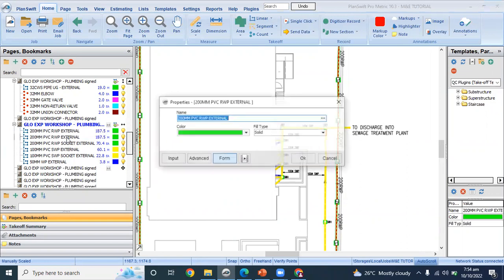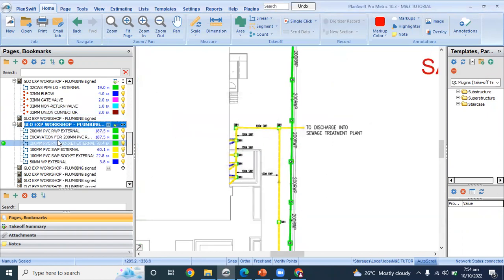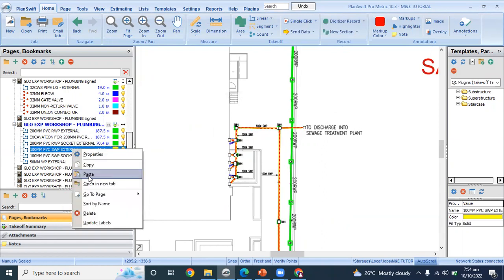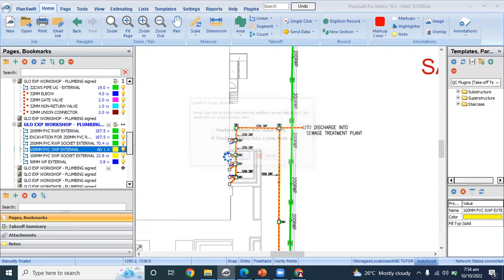So excavation for 200 mm pipe. Out of 400 mm pipe, so I will copy this one too to know the running length of our excavation for 100 mm pipe, because they are being laid underground.